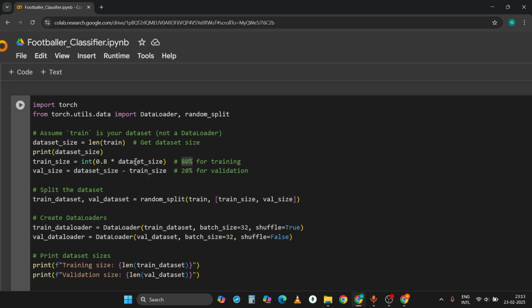Here 0.8 times dataset size decides how many images go to train. We want 80% images from the train directory for the train dataset and 20% images for the validation dataset.